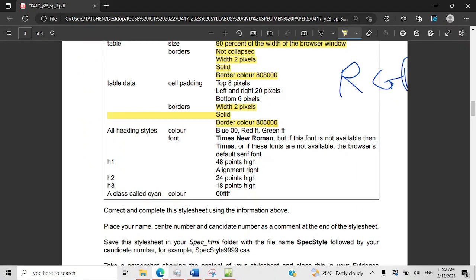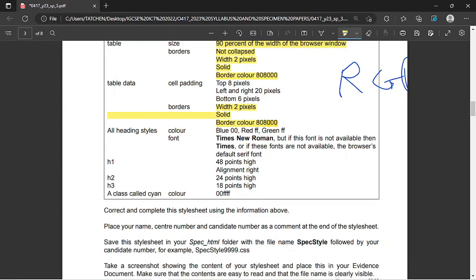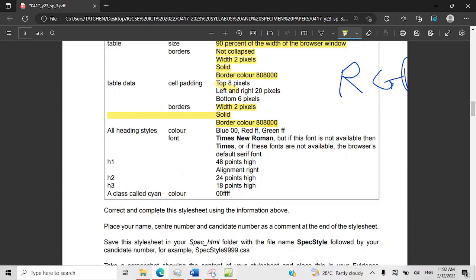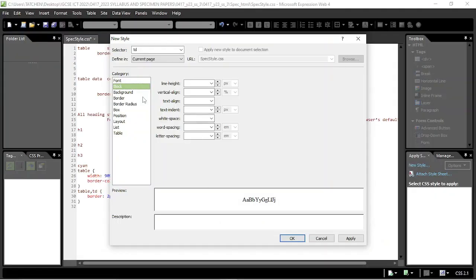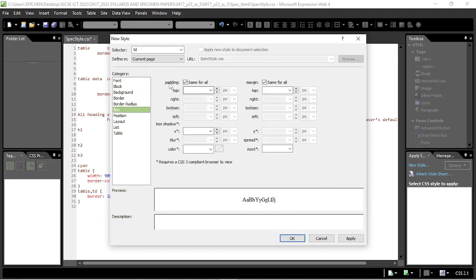Let me see, we're looking for cell padding, top this. Okay, let me do that. So just go to box padding, that's what they call cell padding.